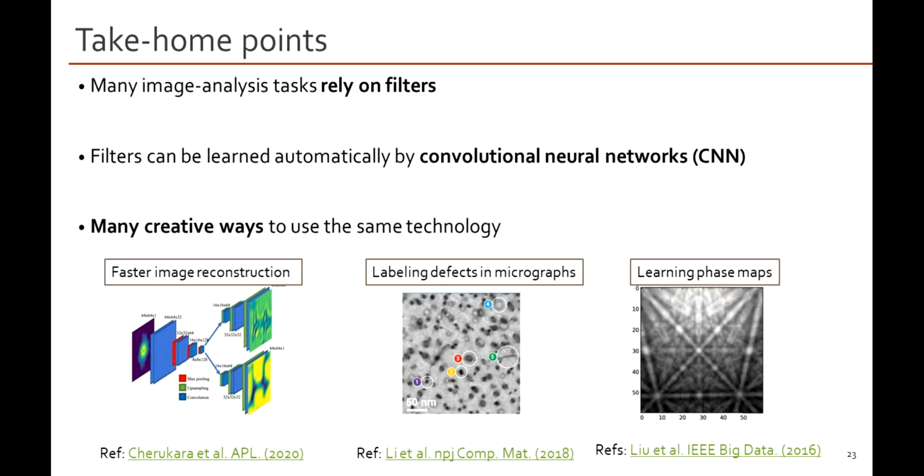And you can learn these sorts of filters with convolutional neural networks, which learn those filters from the data. And hopefully through these three different examples, I've been able to show you a few different ways that we can use very simple convolutional networks trained with supervised learning to do some rather complicated tasks, like identifying, from this Kikuchi map, what part of a crystal or what orientation I'm actually looking at.